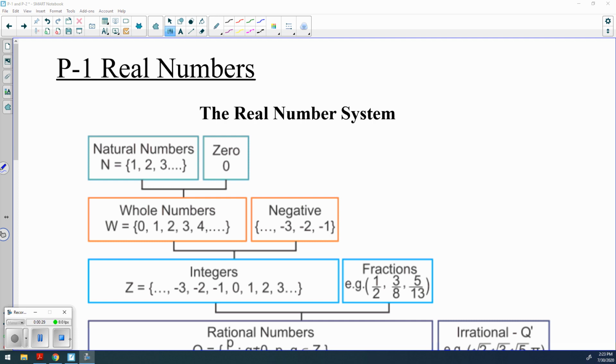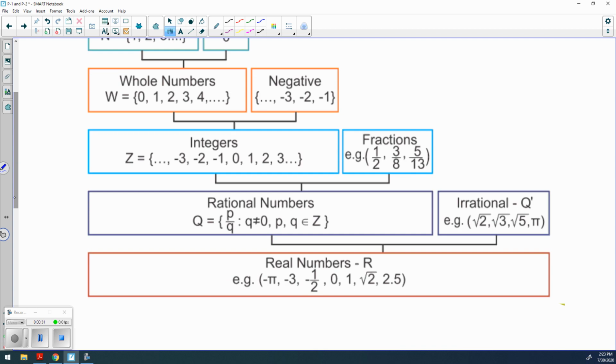So I'm going to start from this chart at the bottom and then work my way to the top. Our real numbers are anything that is not imaginary. Up from real numbers, we can divide those into two categories, rational numbers and irrational numbers. Irrational numbers are numbers like the square root of 2 or pi. Those are numbers that you can type in your calculator, and your calculator will display a certain number of decimal places, like 3.1415, blah, blah, blah. Eventually, though, it's going to have to truncate because our calculator can only show so many digits.